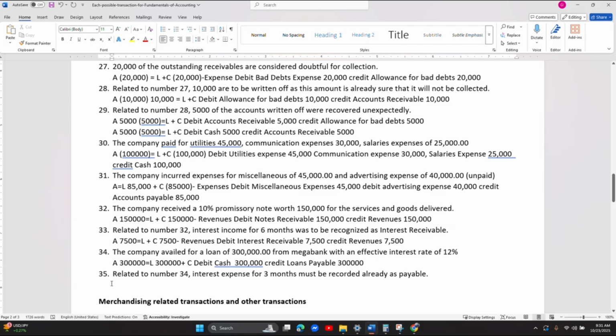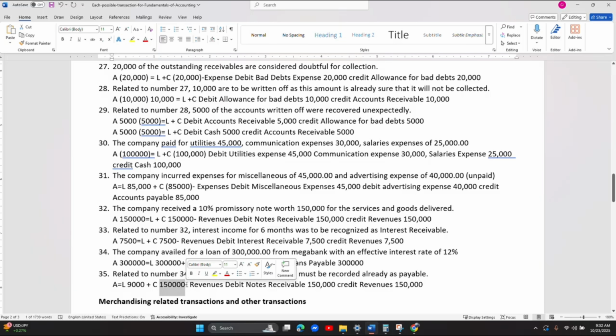So, after computation, we have to analyze. What is the effect? So, there is no asset involved because it's an expense. So, it's to be recorded as payable, then that means you have a payable of 9,000. And normally, it's considered as interest payable in the chart of accounts of companies. Okay? So, interest payable, and the partner is of course a deduction of 9,000 in the capital. So, the accounting equation is still balanced.